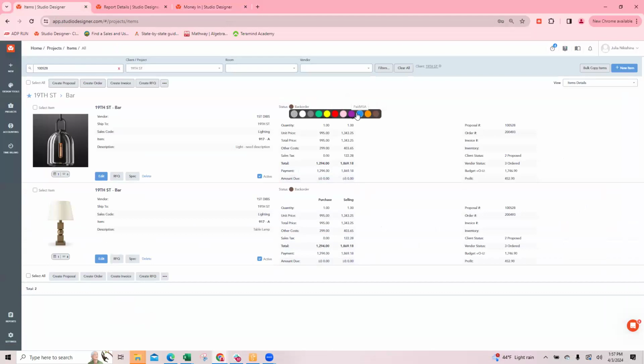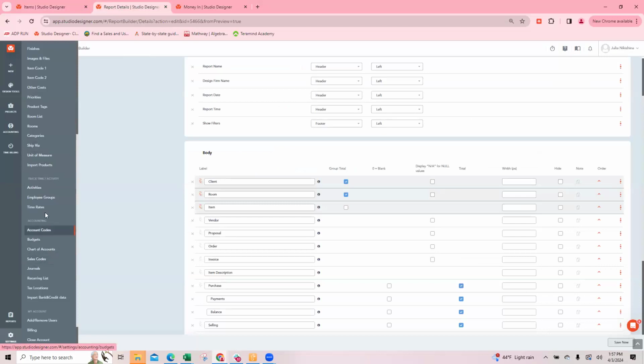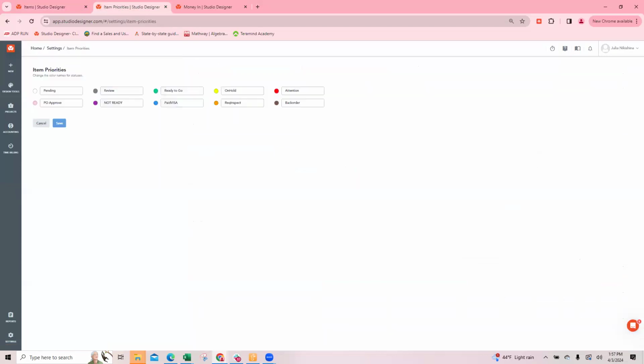Do I have it installed? Not ready. Approved. Attention. Ready to go. Review. Typically there's an installed status. Which one makes the most sense? I don't know. Does this say request inspection? Let's just pick that one. And then let's go ahead and rename it because that's silly. It's funny. I wonder what request inspection actually meant.